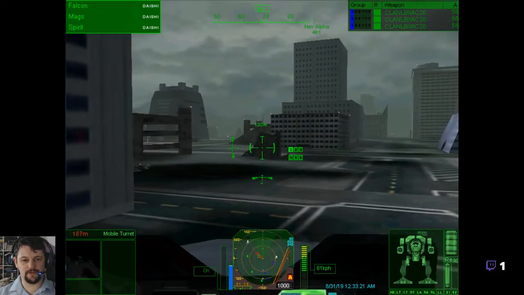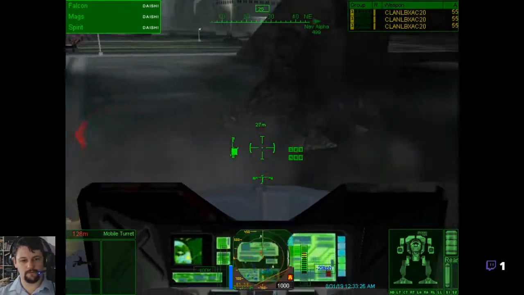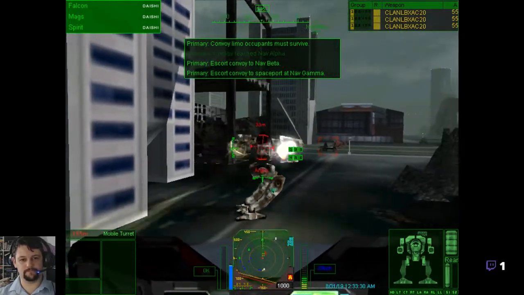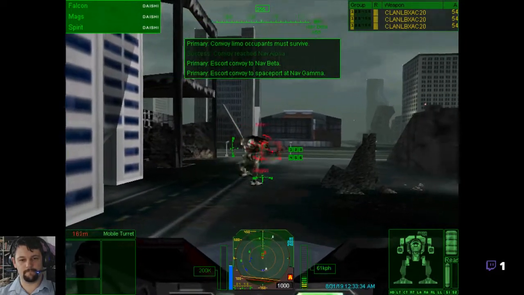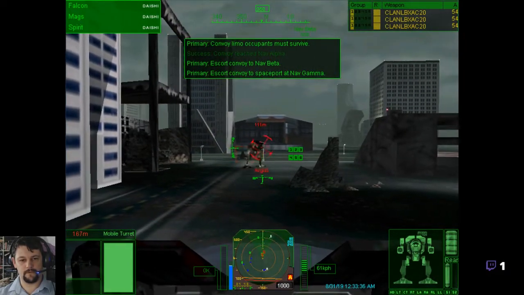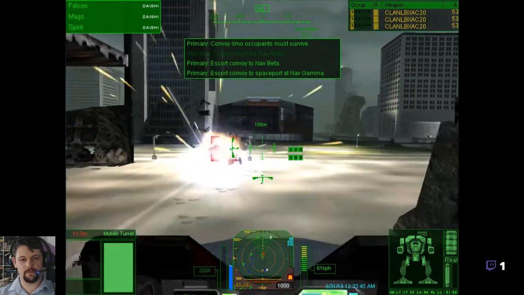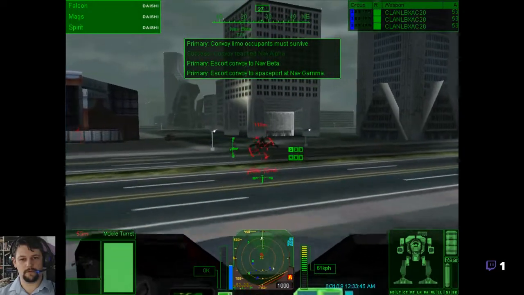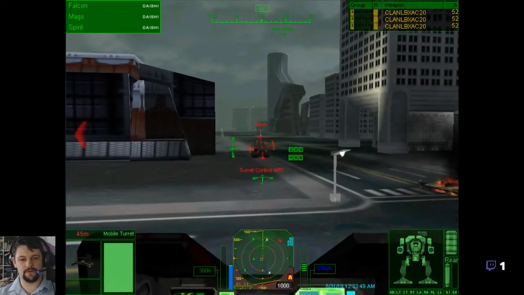So basically what we're doing is we're clearing the blocking forces. Oh, hello. Oh, it fell over. Convoy at Alpha. Oh, is that the control APC? Oh, we should probably destroy that, really.